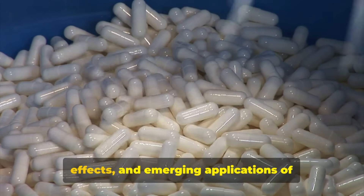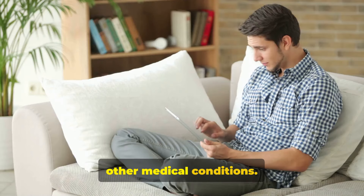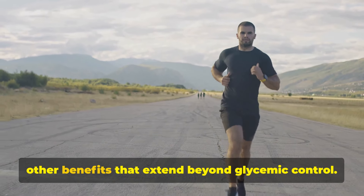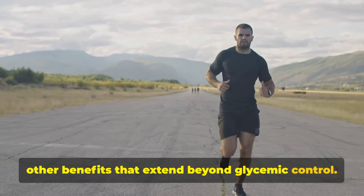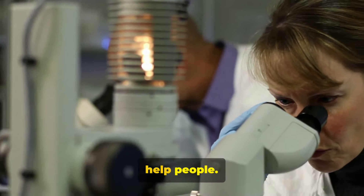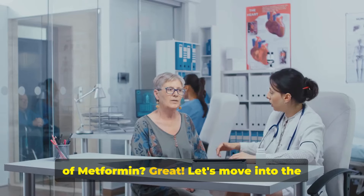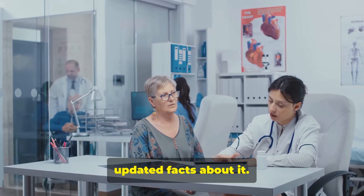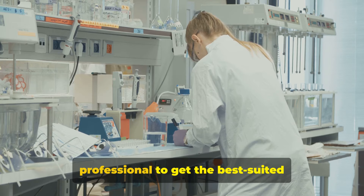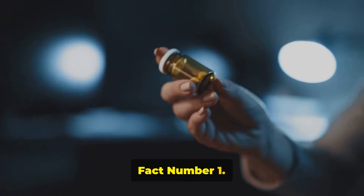In this video we will explain 30 amazing updated facts including pharmacology, mode of action, clinical efficacy, side effects, and emerging applications of metformin in the treatment of diabetes and other medical conditions. Metformin comes with an impressive safety profile and a host of other benefits that extend beyond glycemic control, and scientists are still uncovering new ways this medication can help people. Remember to contact your healthcare professional to get the best suited medical advice for your health issues.